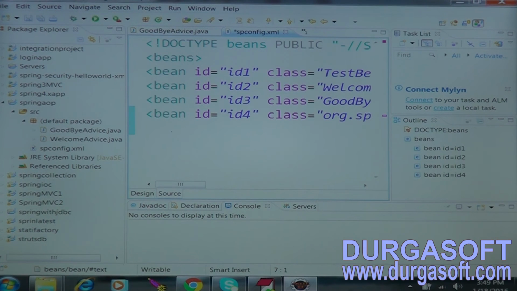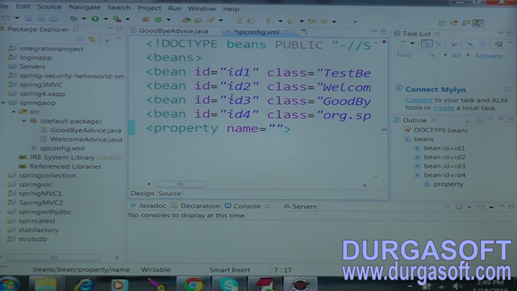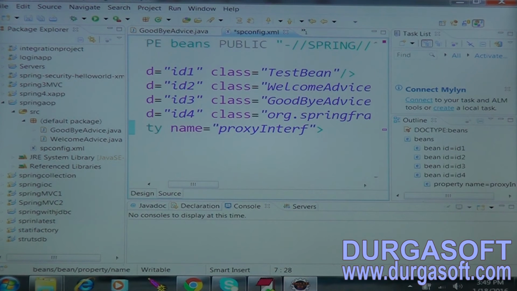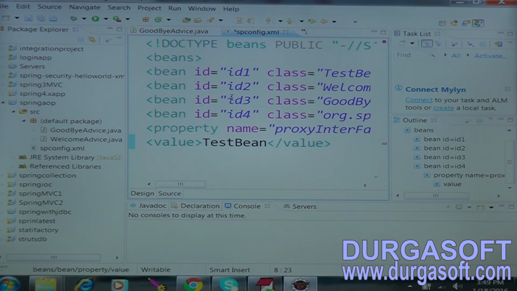The next, property name is equal to proxyInterfaces. Under that, value, close the value, then close the property.